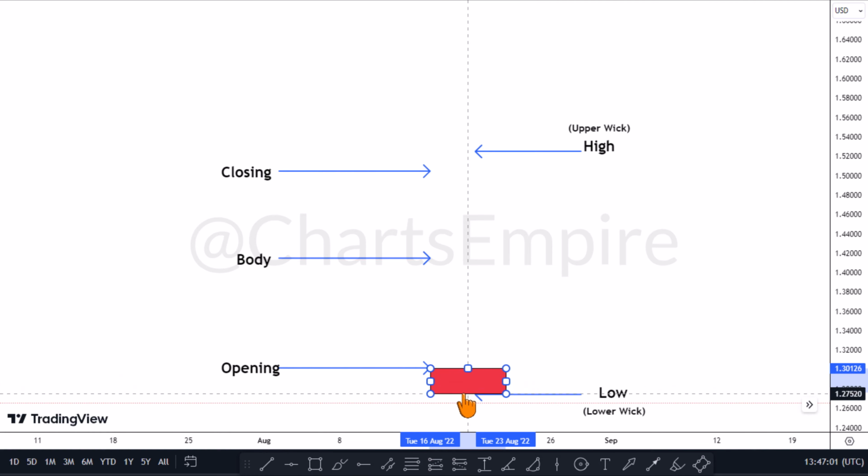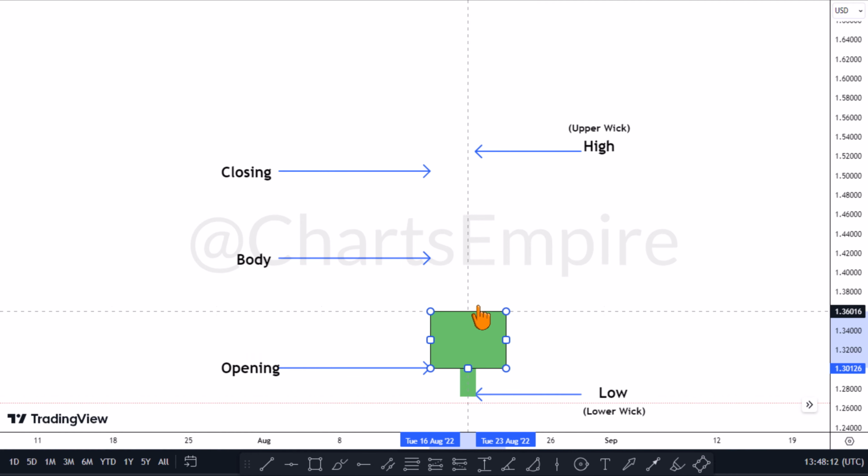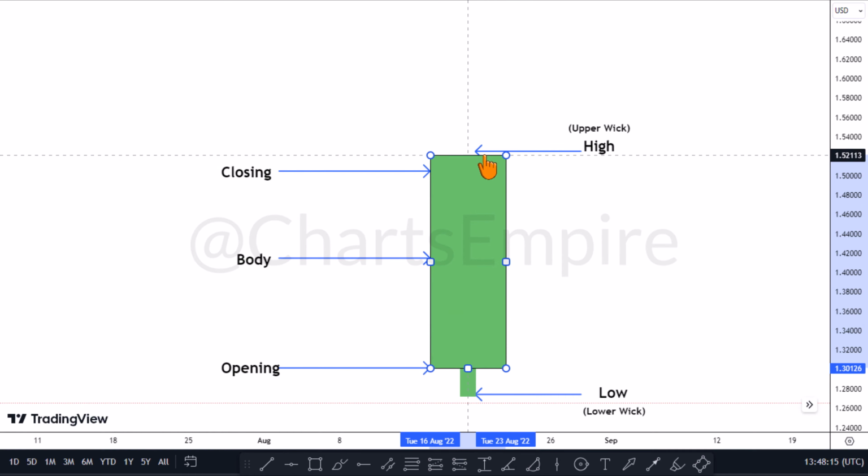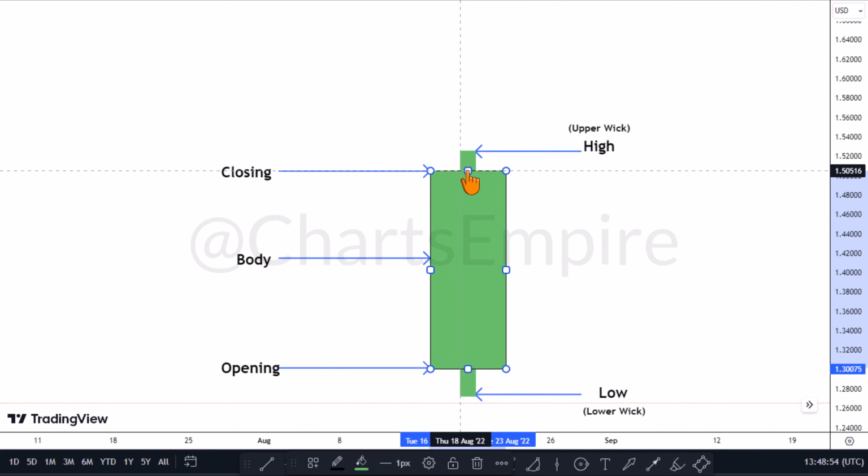The bears step in and push the price down from the opening price level. Suddenly, the bulls step in aggressively and push prices higher than the bears during the market trading activity. After the price got to a certain higher price level in the market, the bears step in to exercise some downward forces to push the price down. At the end of the battle, the bulls and the bears failed to push the price to the initial opening level of the candlestick.